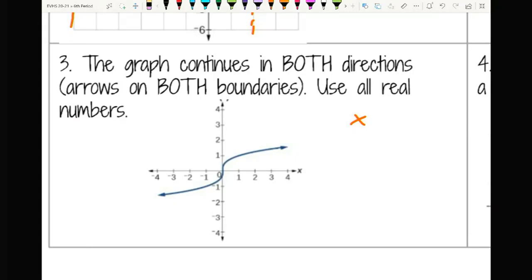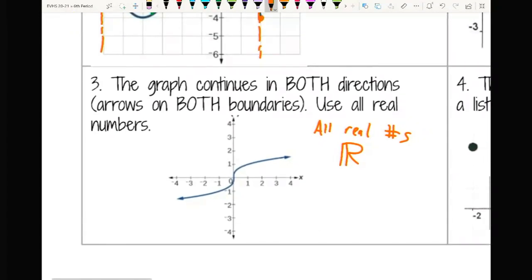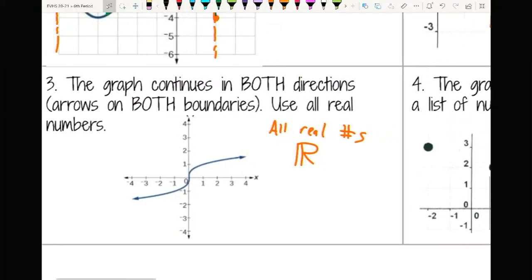And now it just says x, which means that there are no restrictions. x can be, it doesn't have to be bigger or smaller than anything. It's anything. So the way we write that is all real numbers. Or we had a special symbol for that we covered back in unit 1. There's that fancy r where you draw two vertical lines and then draw an r off of that. So when there are no boundaries, all real numbers.